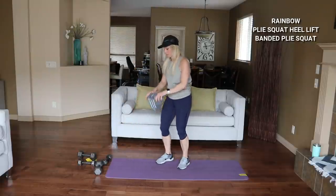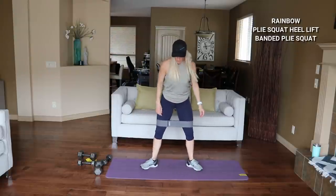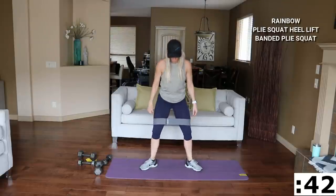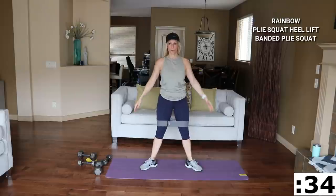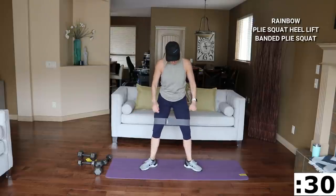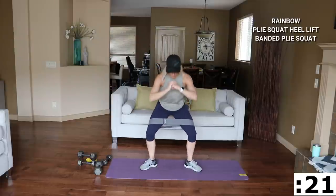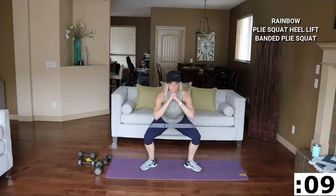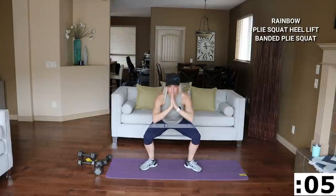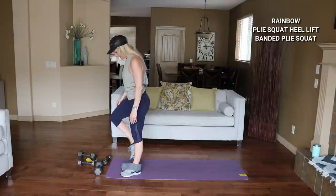All right, plie. Above the knees if you're using a band. Slow and control. Halfway. One more here. It's like I'm praying to the gods for it to end, please.